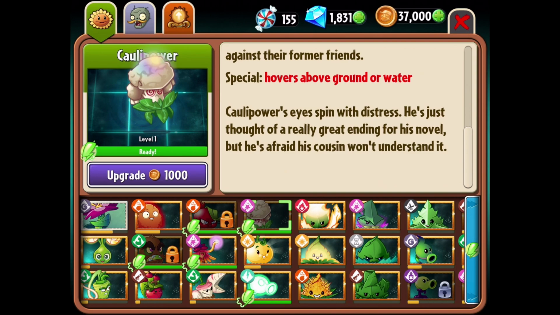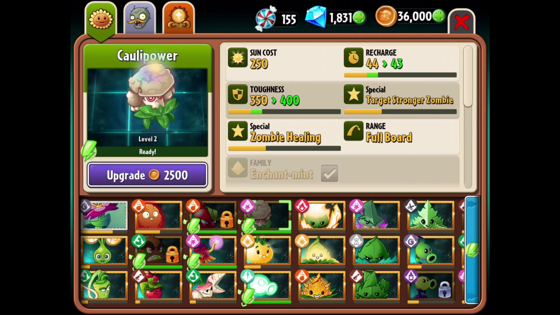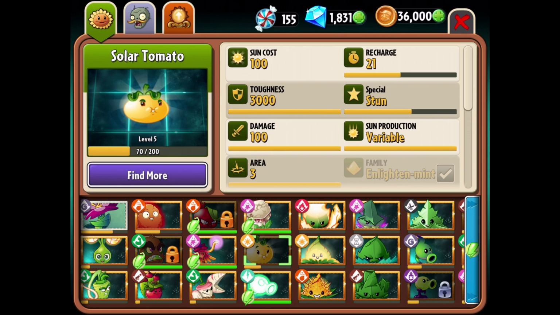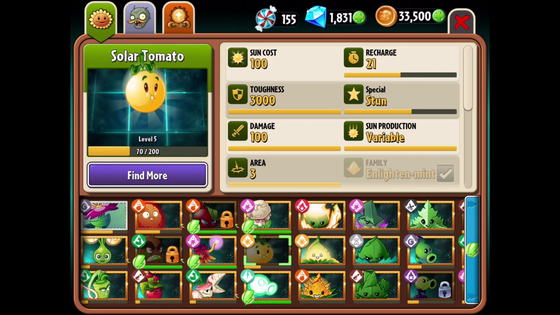Anyways, we'll go ahead and level you up now, get you from level 1 to level 2, just like that. And as you can see, we get a good chunk of stuff there. We're going to do it again, come back. For level 2 to level 3, 2,500 coins this time. Gets a little bit of a recharge and toughness upgrade for this one, not bad. And then, what are you doing?